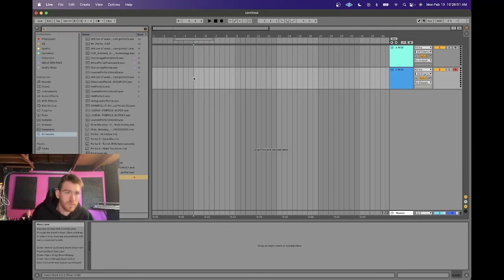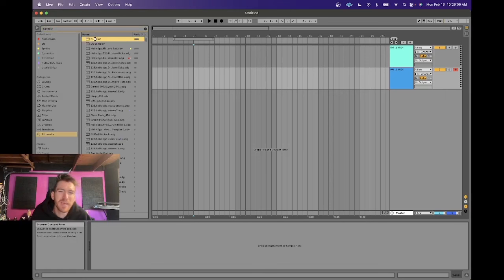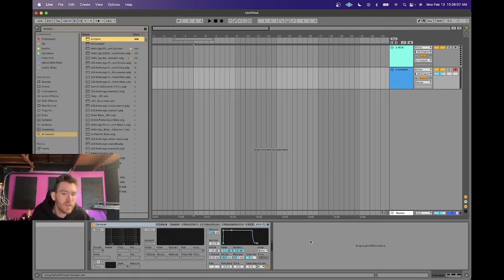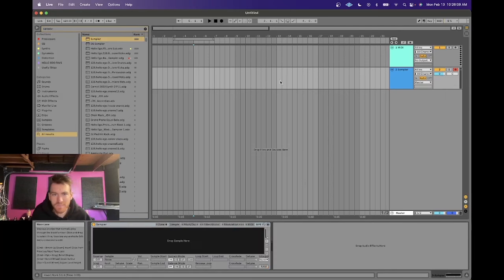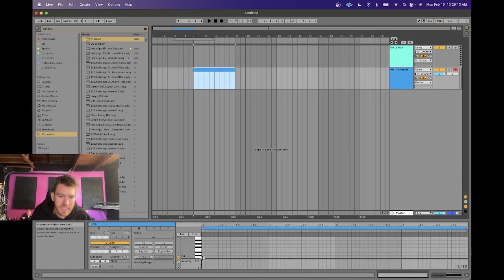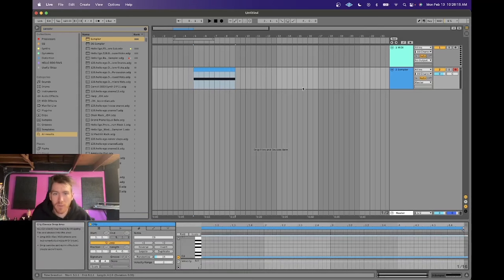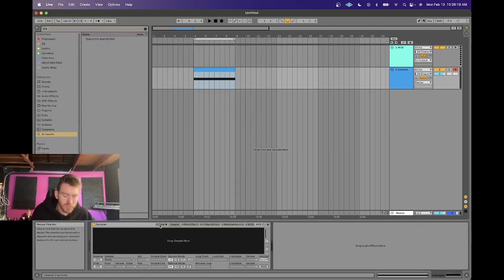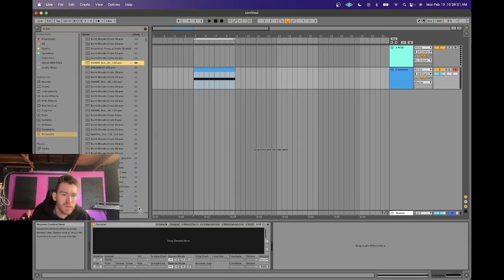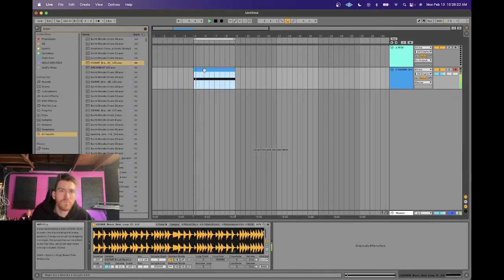Let's just start with Sampler, because the Sampler, while cool, is also kind of a little bit less flexible of a granulator compared to Simpler. Just make a nice C3, so whatever sample we put in plays back at that pitch. And I'm going to drag just a break sample in here, some Cashmere break. There we go. All right, cool.